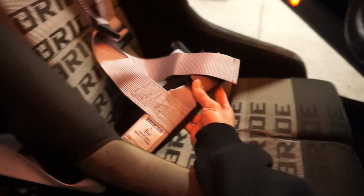So right now Hoffman is putting in the harness because you don't want to fly out of the car. These are the side of the harnesses too, like the right side. Oh yeah, we're doing the harness bar too. The harness bar is gonna go across, so it'll be stable up here.